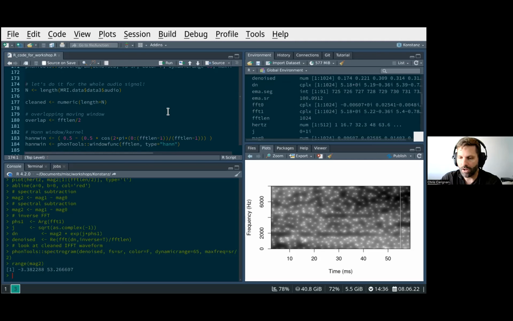So what we need to do is do the same thing throughout the whole signal. One thing we could do is literally just do it for the first 1,024 samples, then do it for the next, and then the next. That's perfectly possible. This ends up providing a very bad result because of something called spectral leakage.